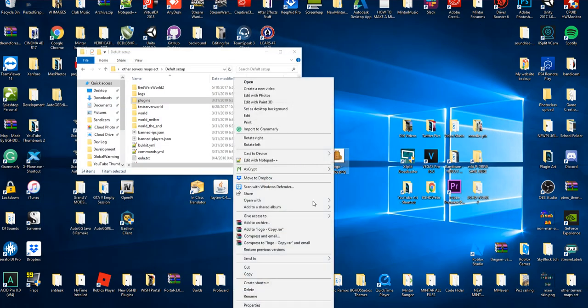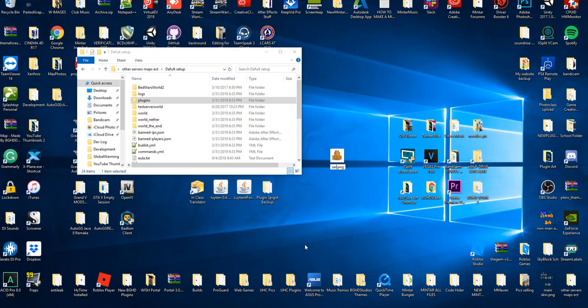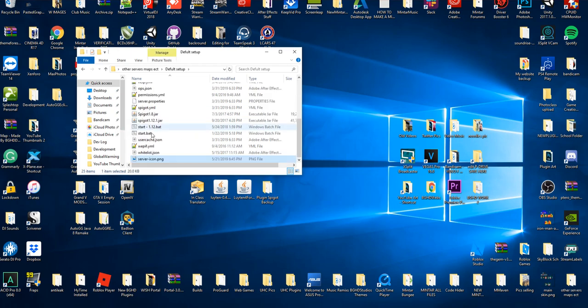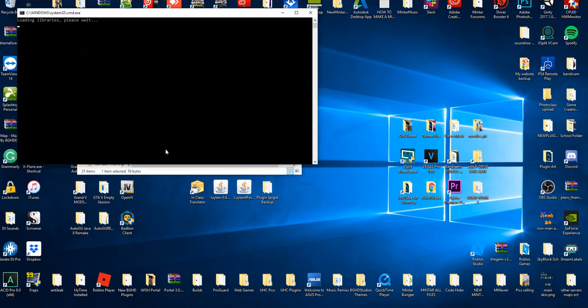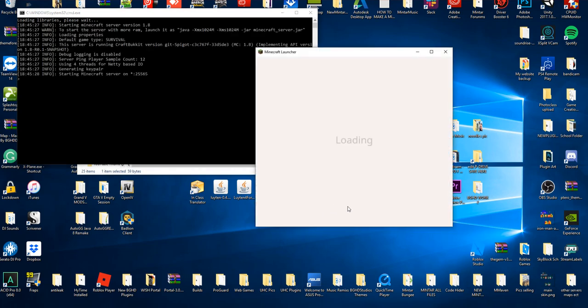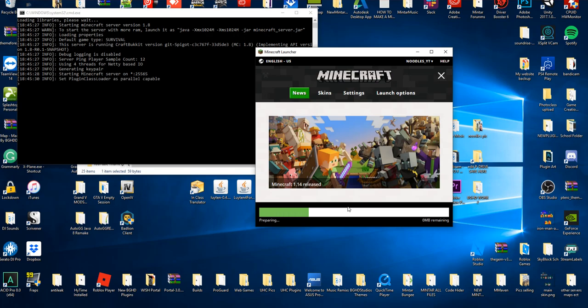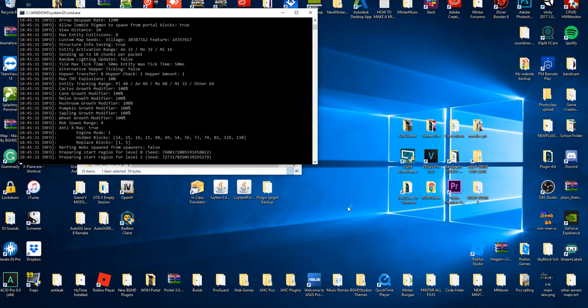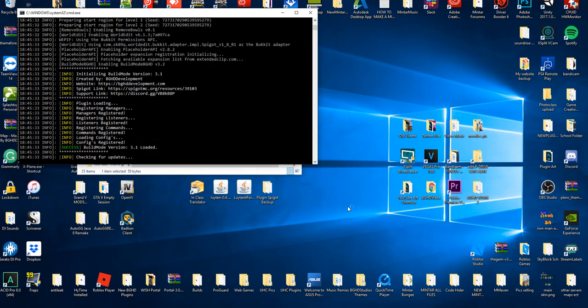Then you're gonna rename the file server-icon. It has to be exact. I'll leave this in the description of the video too, so you know what to name it. Press enter. Then all you gotta do is drag this into your Minecraft server, make sure it's off, and start up your server. Now, if I go ahead and start up Minecraft, I'm gonna be able to see that icon on my Minecraft server list under the IP that the server is running on.